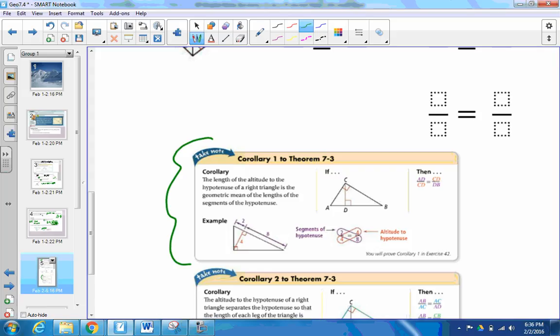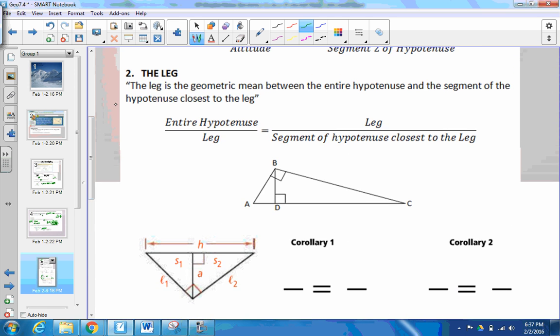So if we look at a triangle, I like the example the best. Really what we're saying is the altitude to the hypotenuse of the big triangle, that's the 4 here, is a geometric mean. So you're setting it up, we have this proportion, that's going to be the one here and here. It's the geometric mean of the lengths of the segments of the hypotenuse, so the two smaller segments. So the smaller one, the 2 over 4, is going to be congruent to 4 over 8. And that makes sense. If you look at it, that makes sense for this example. If you look at the one without any words, then we have that AD goes with CD, as CD goes with DB. The second one, depending on how you look at it, it's written right here for you.